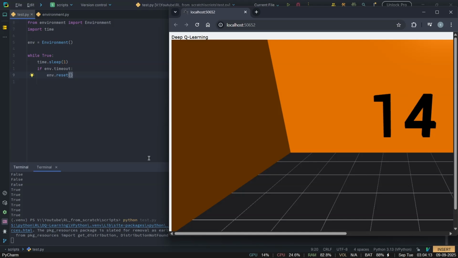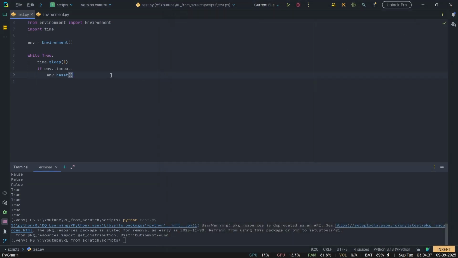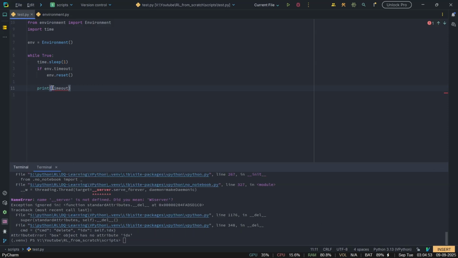If we do it like this, what you'll see is once we get to zero, it will reset the environment, but timeout will still be true, even if we reset the environment. So we actually have to print environment dot timeout.